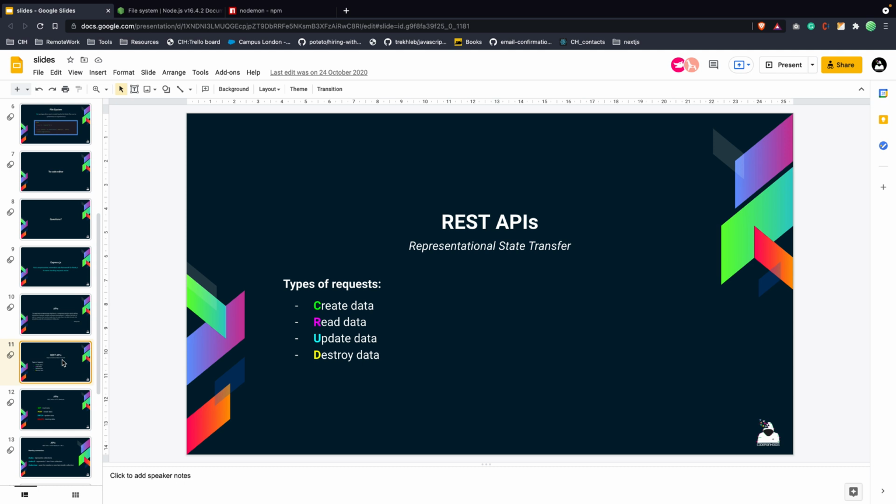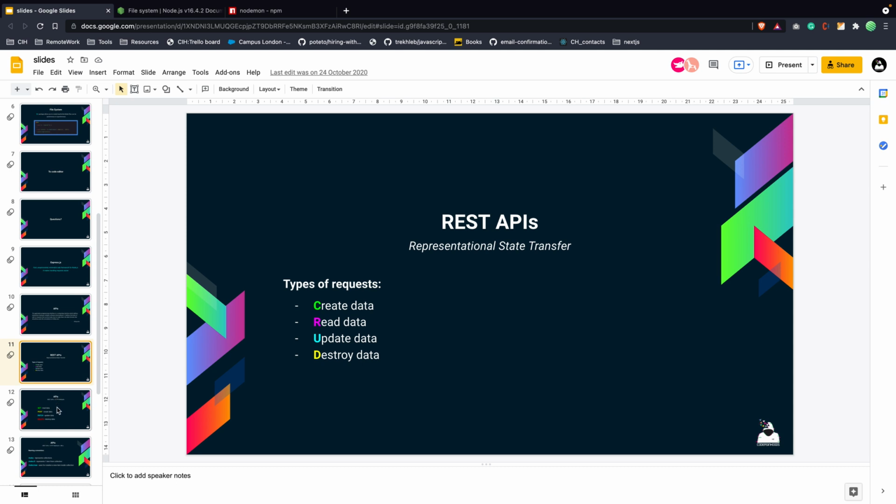Normally you will use only 4 kinds of methods, whose abbreviation is CRUD, and you will hear about that probably many times. CRUD is create data, read data, update data, and destroy data. And this is what we will do today.